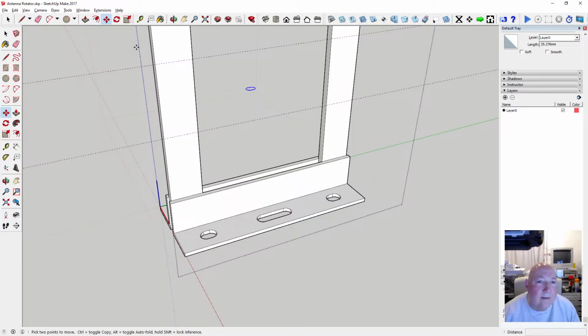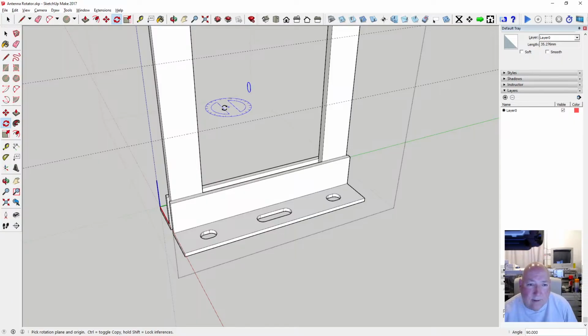So I need to rotate it around that axis. So it's upright, and then we want to rotate it round that axis. No, we don't. No, we don't want that one. We want that one.